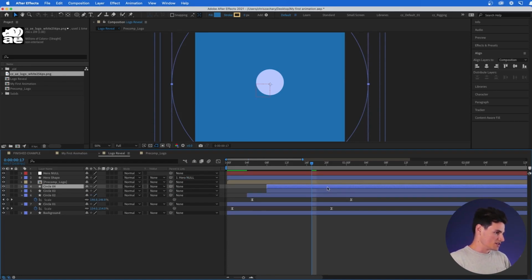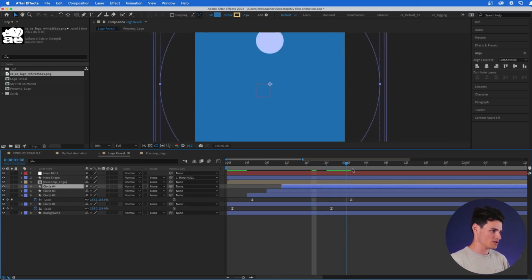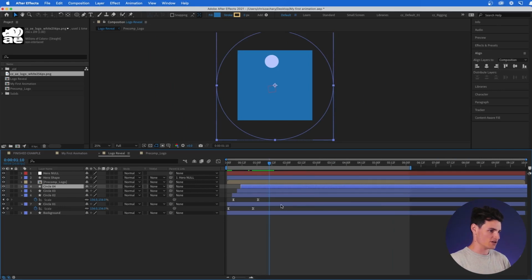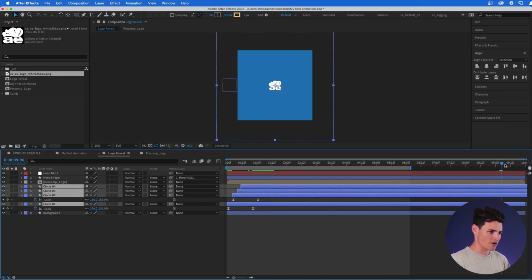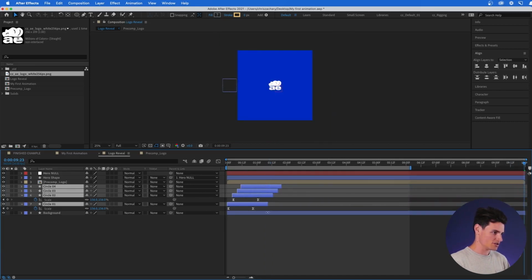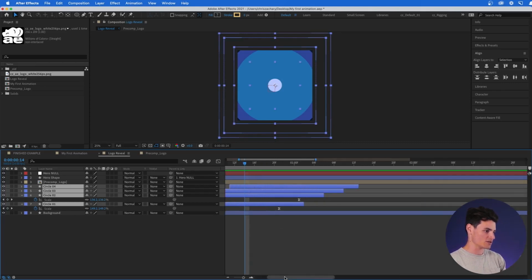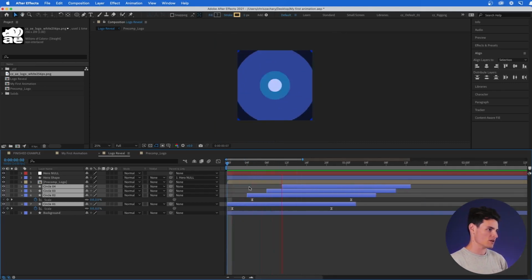I'm going to hit Control D, Command D again to duplicate one last time, and we are going to actually make this layer be the same color as our background layer. So I want these circles to actually disappear after they fill the screen. So we're going to select all of them and then go out to the end of the timeline and just click and drag on the edge to trim those layers. So now we have 4 circles that kind of explode out behind our main shape.